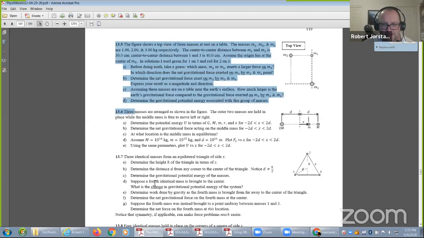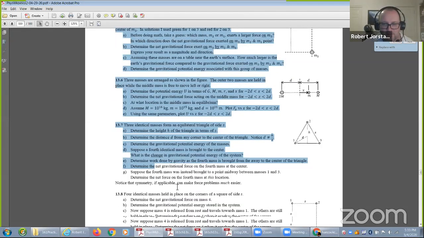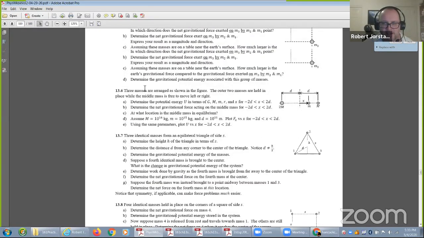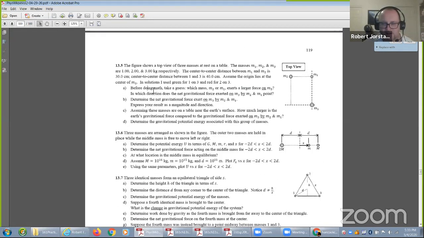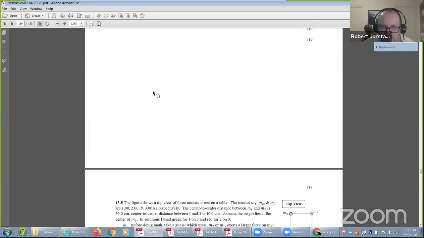This is a really good page, by the way. If you could do this page, you're in good shape for the test. Notice it's all 2D, but most of the questions that you're going to encounter on this page, one of them is going to look very similar to what your exam question is, almost certainly. Actually, these two pages, right?